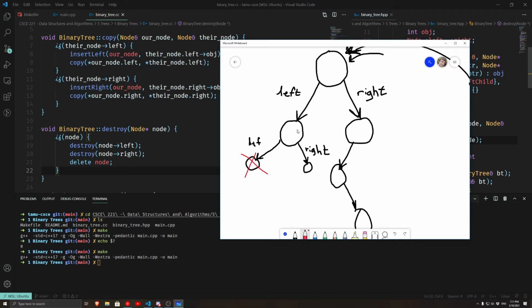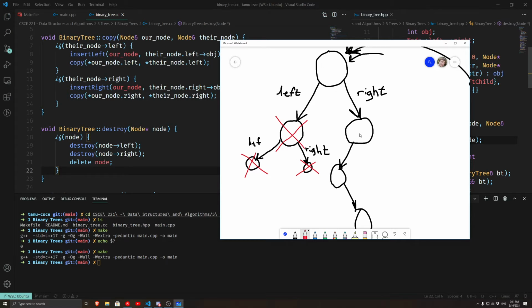So we go back up, because recursion, to this node, and we try and call destroy on the right. So we go here, and we try and destroy its left child, which doesn't exist, so that doesn't do anything. And we try and destroy its right child, which doesn't exist, so that doesn't do anything. So we go back up to this node here, and we call delete, so it gets deleted. And then we go back up to this node. Well, we've already destroyed its left child and its right child, so then we just call delete on it. And then we go back up to this node, and we try and call its destroy right.